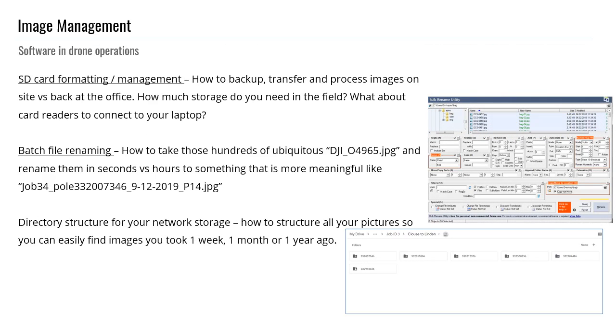Software, of course, leads us into how you're going to manage it, how you're going to back up and transfer and process images. And do you do it on site, or do you do it back in the office? How much storage you're going to need, what card readers you're going to have, and how do you take those hundreds of weirdly named pictures and rename them effectively so it's something more meaningful? How are you going to set up your directory structure so that you can see images that you took maybe a week ago or a month ago, even a year ago, and compare them to one another?